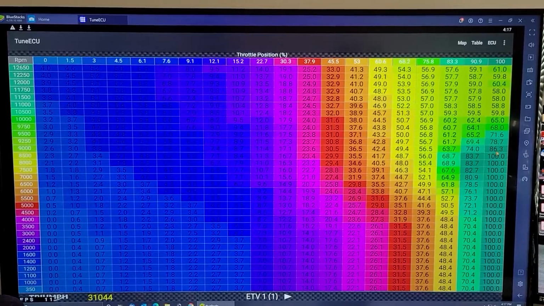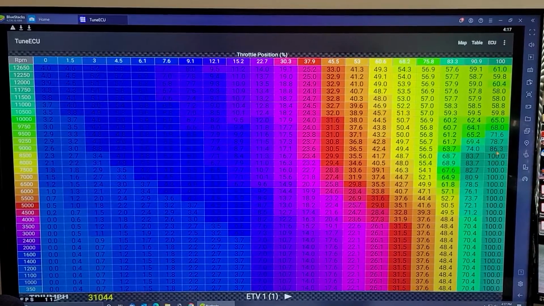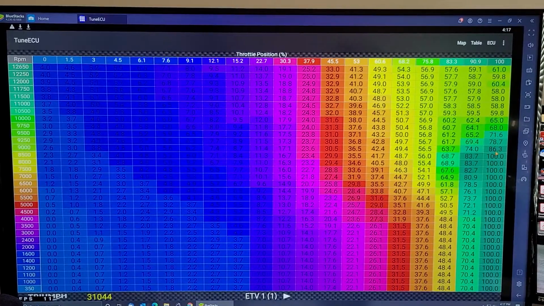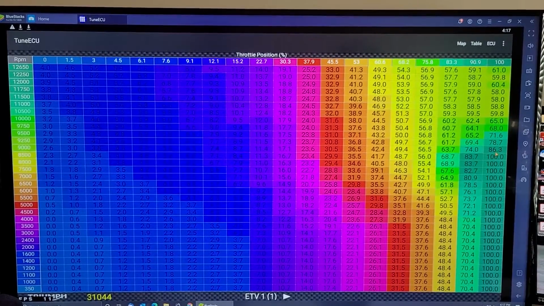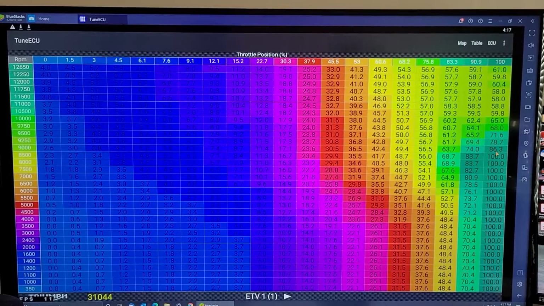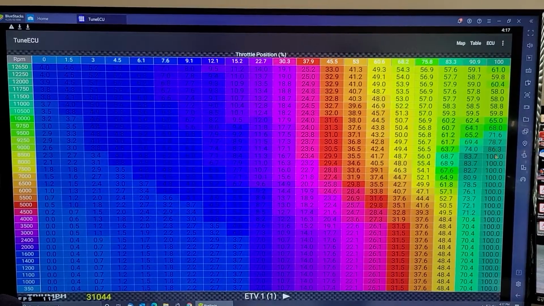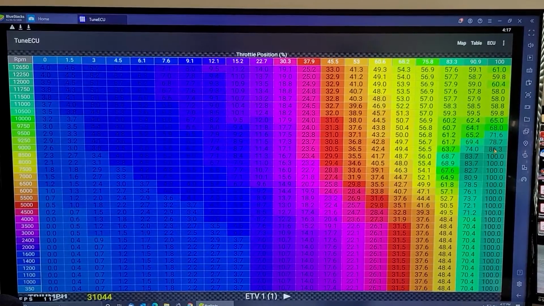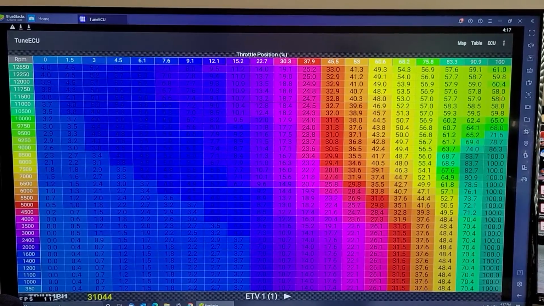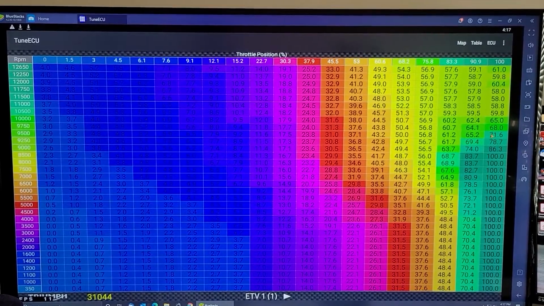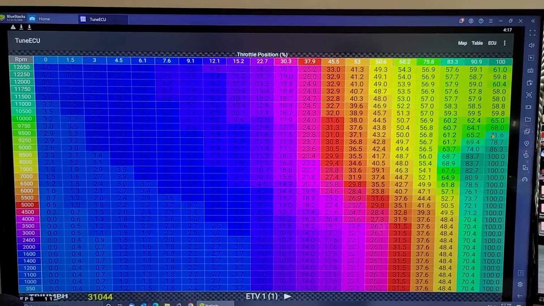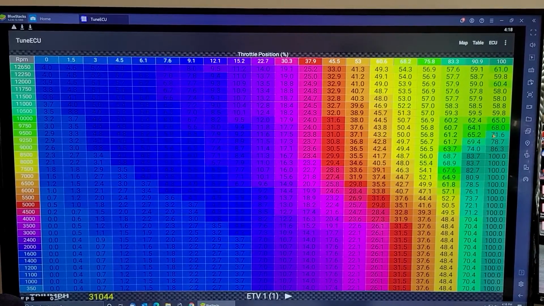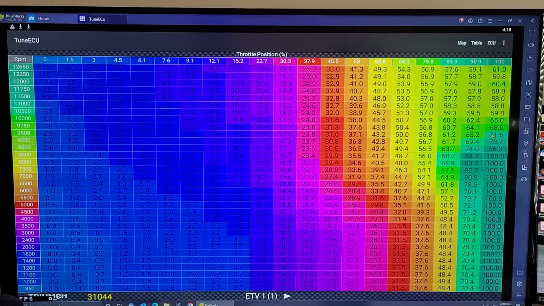But when they say it reduces power in rain mode, it does that two ways. One is by using more traction control, which will cut power if it senses wheel slip, which is more likely to happen in the rain or some kind of sketchy surface. And then also by cutting the actual throttle. So you'll notice the throttle table says, I'm going to give you 100% up to this, and I'm going to back it down to 86, to 78, to 71, to 68, to 65, down to hovering around 60. So when they say it limits the horsepower to around 100 horsepower or something like that in rain mode, that's how it does it.